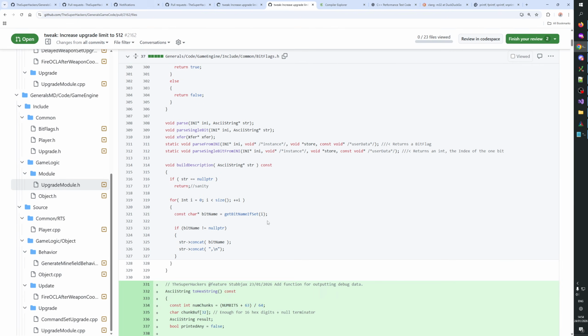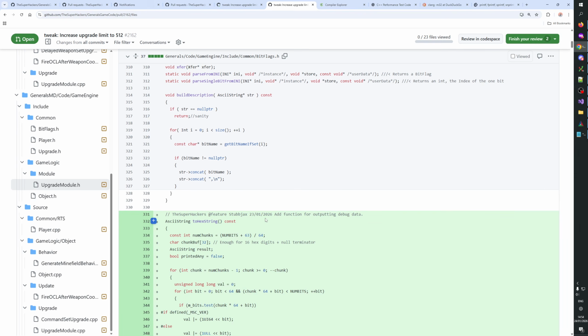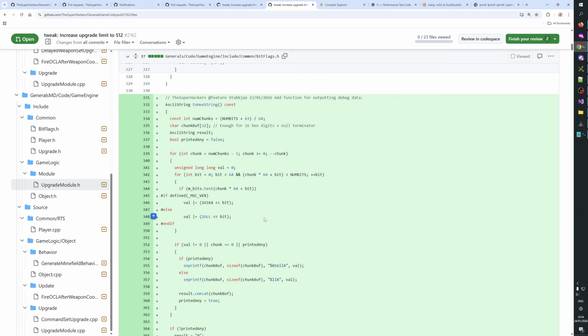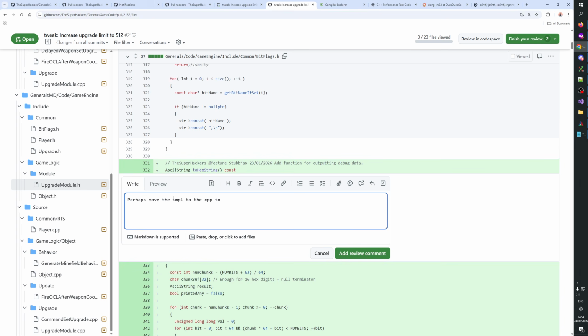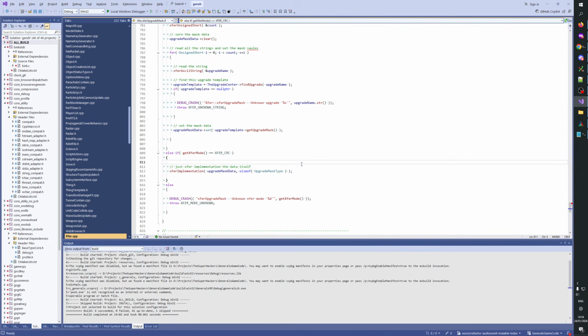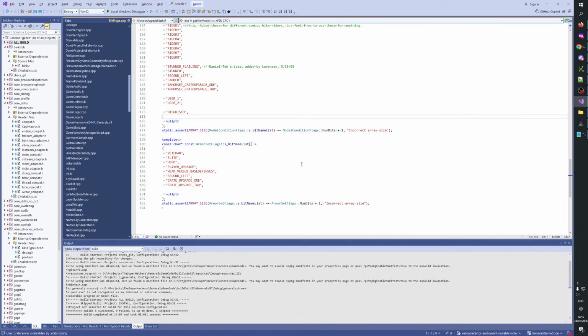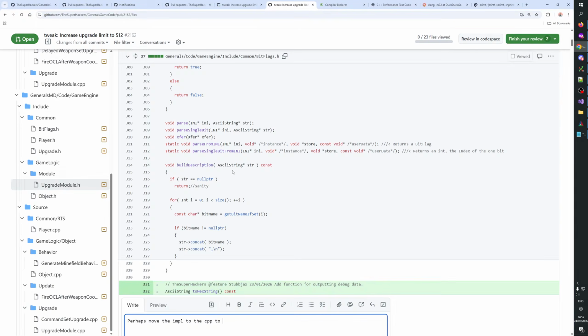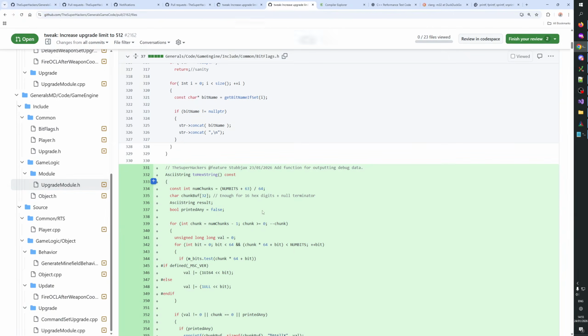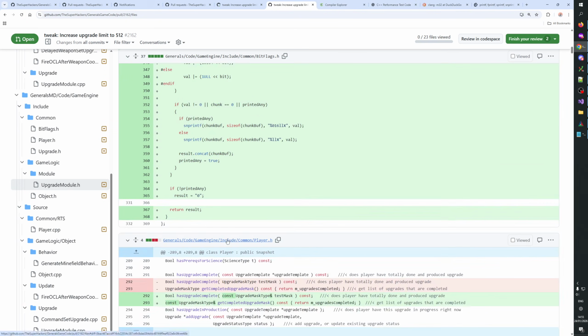Okay. Perhaps move the impl to the CPP. Can it be moved to Bitflex? Does it have a CPP? It's a template class, right? Never mind. The CPP is only for some things there. Okay, no, it's a template class, so the function has to be here in the header.